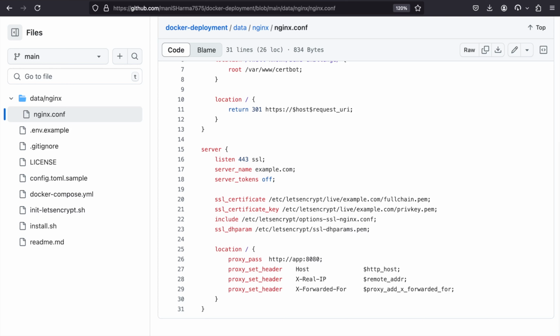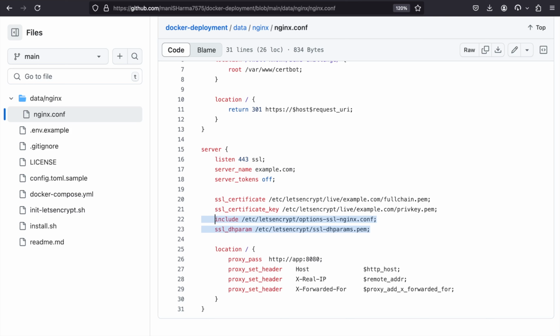Otherwise, Nginx will say that example.com, or your domain name, does not exist, and it will give an error and not be able to bring Nginx up and running. So that's why we need a dummy certificate. And then we have these two files which I already talked about, which we installed from the GitHub certbot repository: options-ssl-nginx.conf and the OpenSSL dhparams.